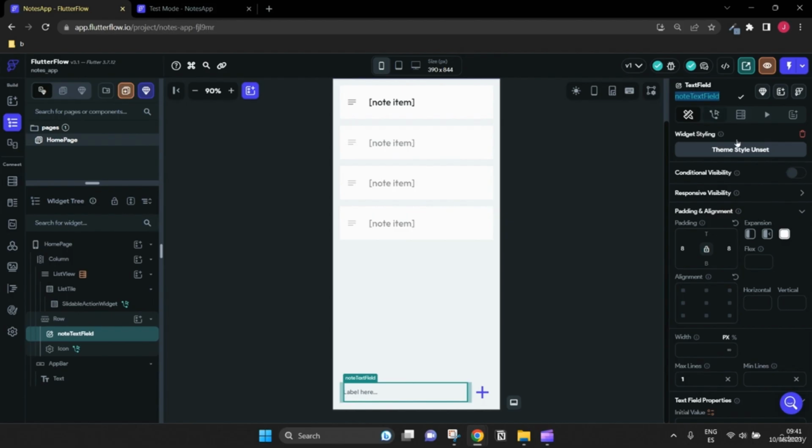So if we see this somewhere else, for example in the actions editor, then it is going to be very clear what it is. It is the note text field. So just let's click this check mark like this. Now to take a look at how this would look, let's go back to the icon.